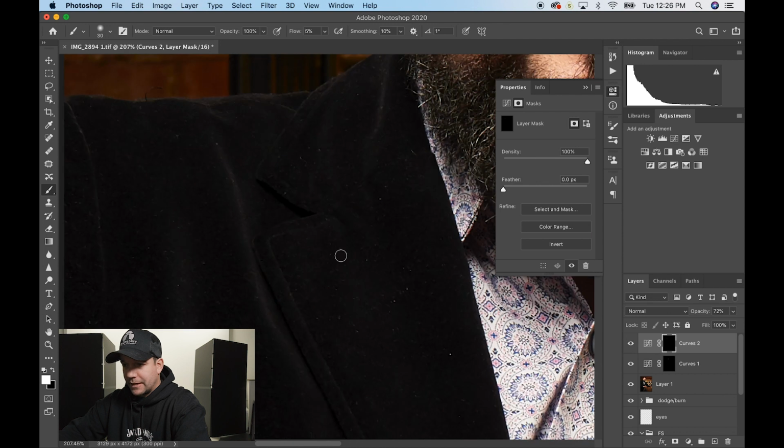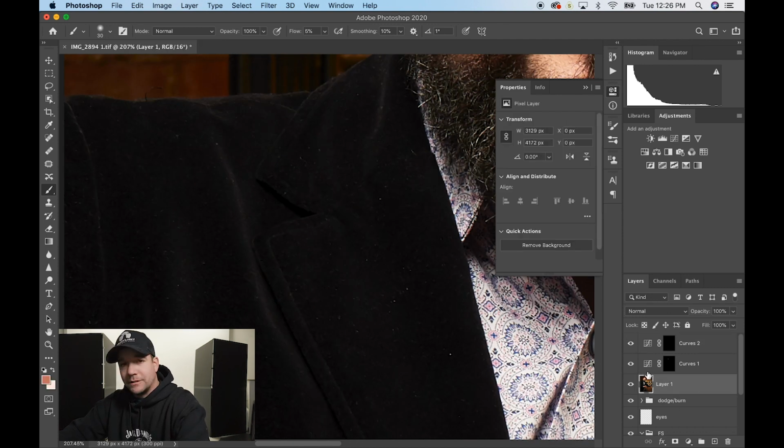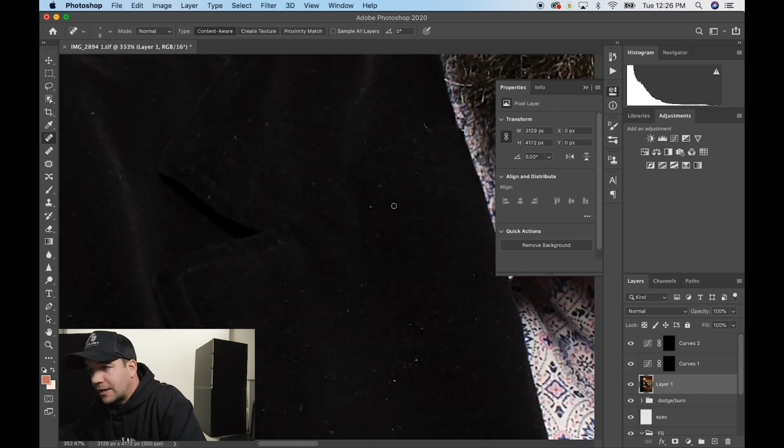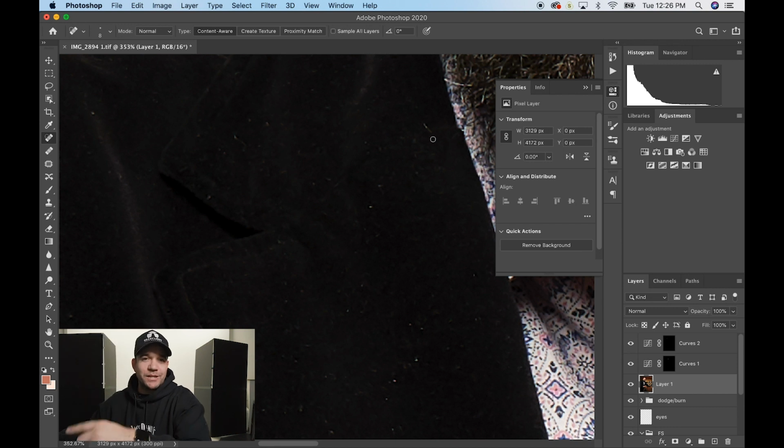All right, I think the final thing for this shot is to get rid of some of the lint on this jacket. We're going to go back to the stamp visible layer. For this one, I am going to use the spot healing brush tool because it's just going to be sampling from black, so I don't need to sample it every time. We'll just go through. I'm going to speed you up through this because this might take a little while. I will see you on the other side.